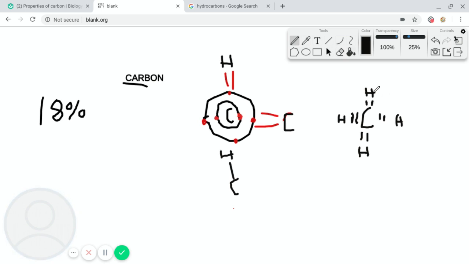And hydrogen feels like it has 2, so helium and hydrogen are both exceptions to this. They just want 2. That's all they ever wanted was 2. They don't even care about getting 8. So remember, helium and hydrogen only want 2. Everyone else just wants 8. So hydrogen feels like it has 2. The other 3 hydrogens feel like they have 2 as well. And carbon feels like it has 8 now. So yeah, back to drawing methane.